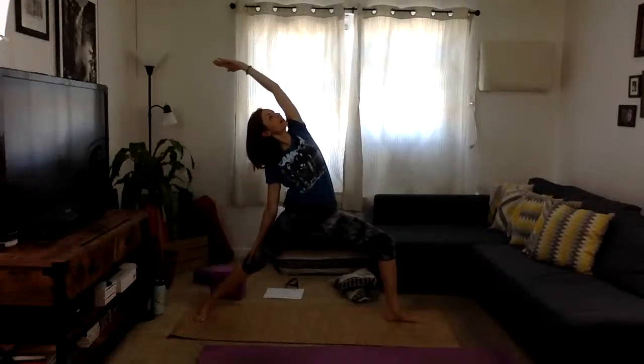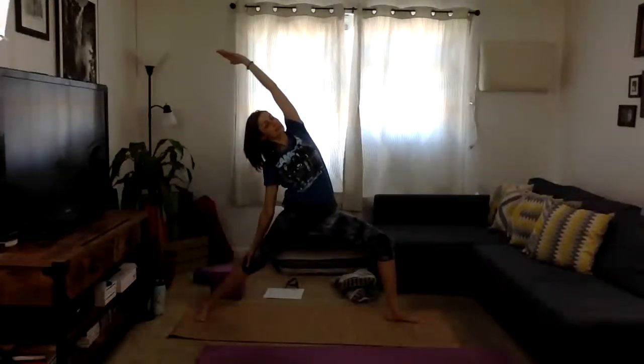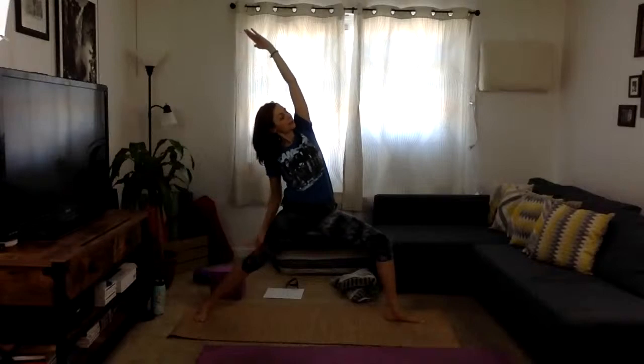Taking a few breaths. Open up your chest, lift up your heart. Knee over the ankle. Inhale, reach forward. Turn your left palm up. A little side stretch here. Taking your right hand, you could slide it down by the edge of the side of your leg.